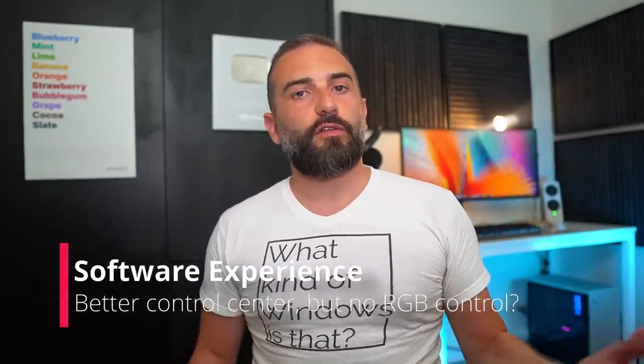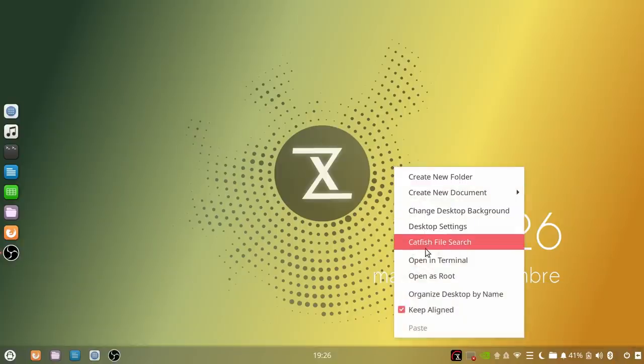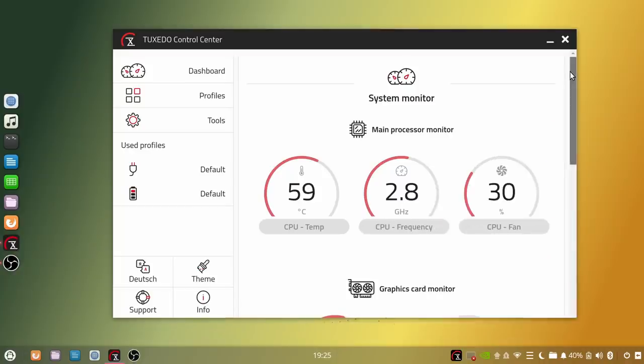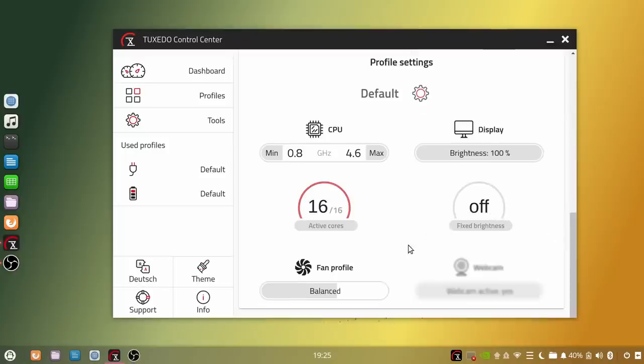Now let's take a look at the software Tuxedo includes. Tuxedo lets you install multiple distributions, but the default one that they pick is Tuxedo OS. It's based on Ubuntu 20.04 LTS. It's not a distro that I really took to. It's based on Ubuntu Budgie, it ships too much software for my taste, and I'm not a big fan of the theme or the layout. Still, Tuxedo has its excellent Control Center that lets you define your own user profiles and tweak them to your liking, and that's something you can install on other distros as well, if I understood correctly.